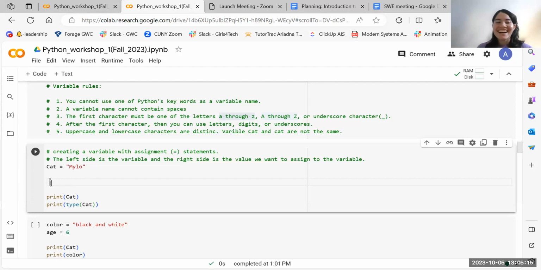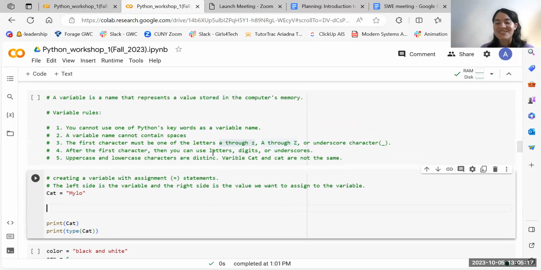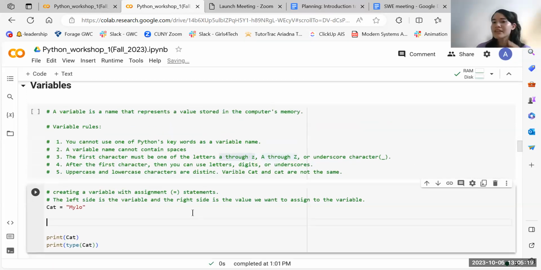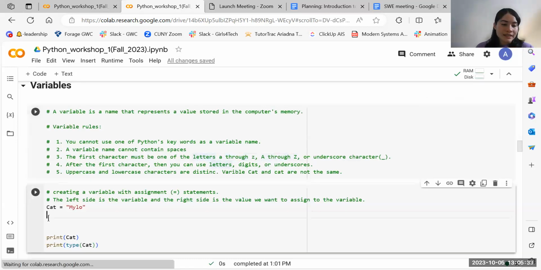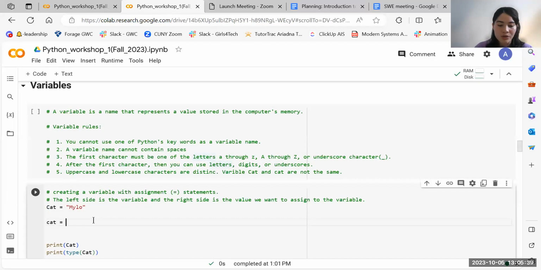Okay, so moving on. We're in rule 3. Just remember, Python is case sensitive. So for example, that Cat right there and cat, lowercase, hello, they're different.